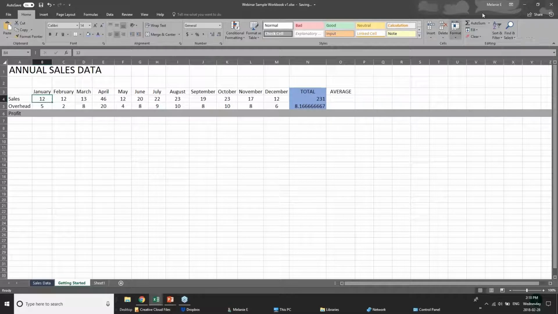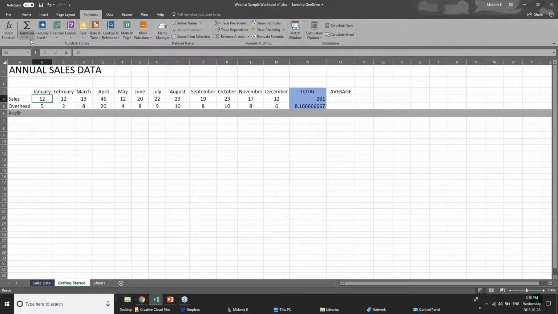Oh, sorry, I did want to mention, just to show you that this also exists in another place. This auto sum, if you go under formulas, oh look, auto sum, again, same thing. I think it's fascinating that it's literally in 3 different places. But again, I like the fact that if you forget where it is in one place, you could easily find it in another location.